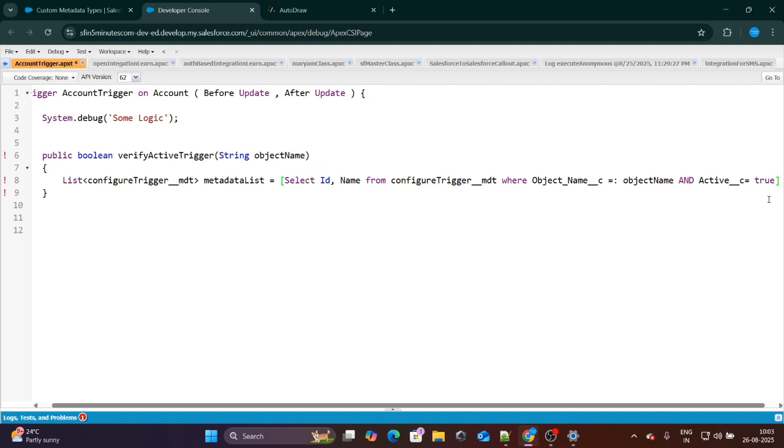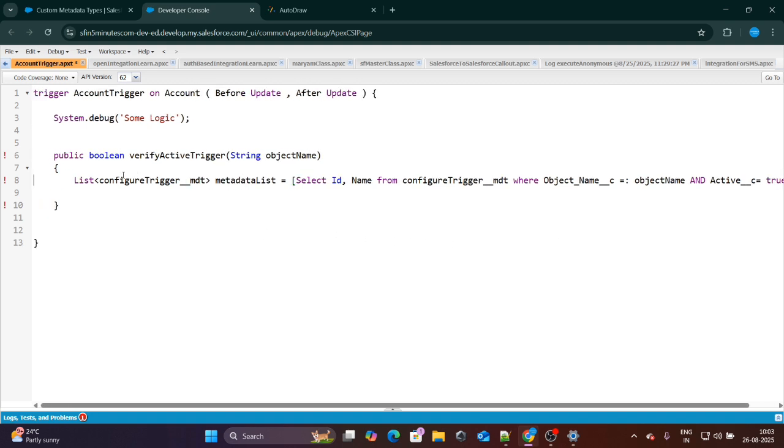If we find any such metadata, I will create a boolean variable, boolean returnVar.